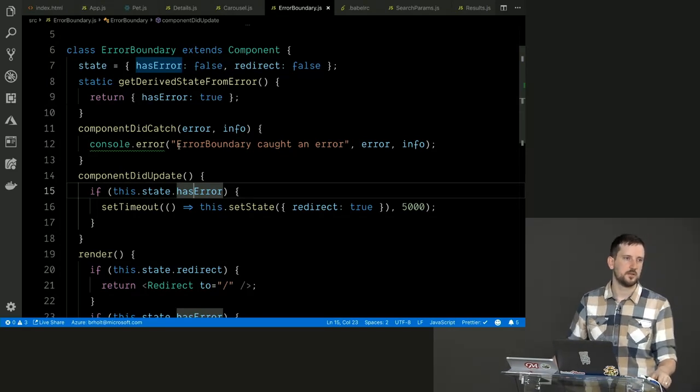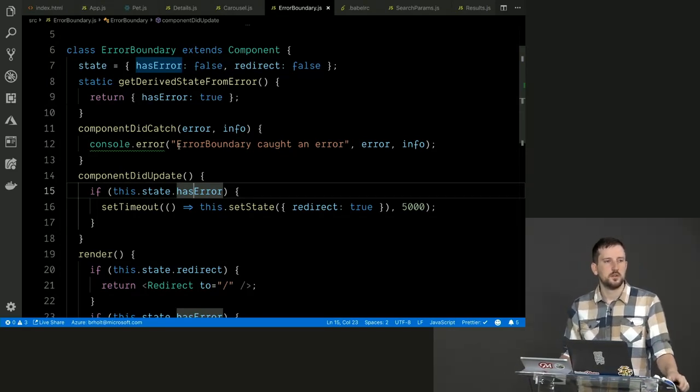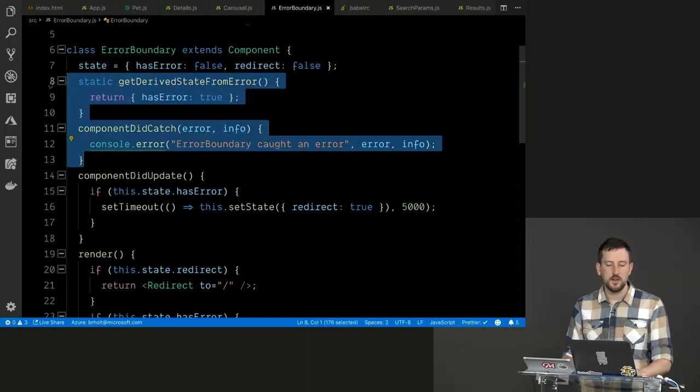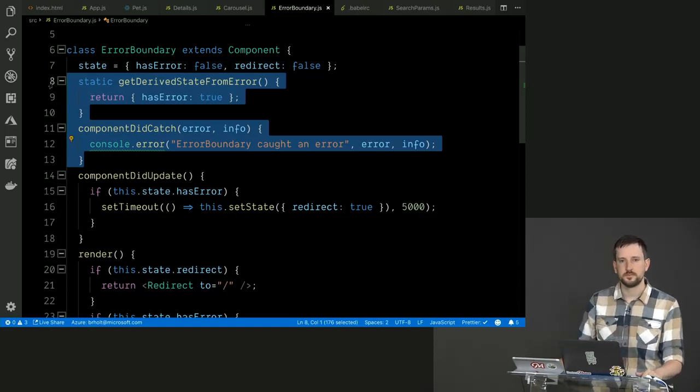Yeah, Mark? Can error boundaries be used with functional hooks? No. Because getDerivedStateFromError, and componentDidCatch for that matter, there is no equivalent for these with hooks. So for this one you actually have to use class components. Currently, there's no plans to fix that, but that isn't to say that there won't be plans. But yeah, currently there's no way to do it with hooks.